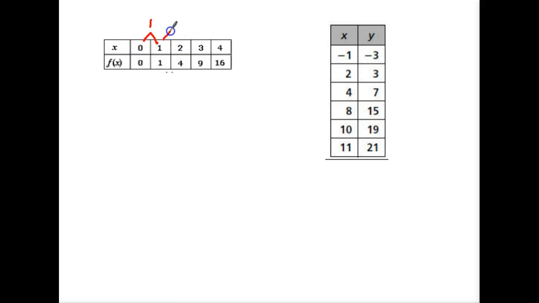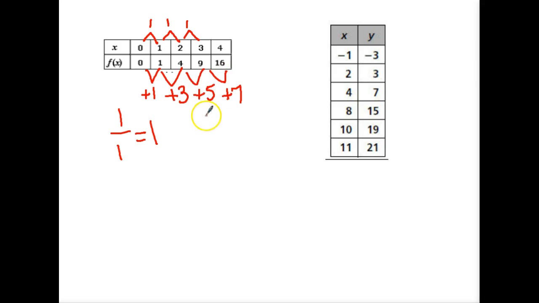That's what you were seeing in the last one, 1, 1, 1, 1. It gets repetitive and boring, and I've got a jump of 1 here. So I figure my slope then is just 1/1, and it's 1, right? The problem is you've got to check to make sure that it's linear because we've got a situation here where there's not a constant rate of change. And that means that this table is not linear.